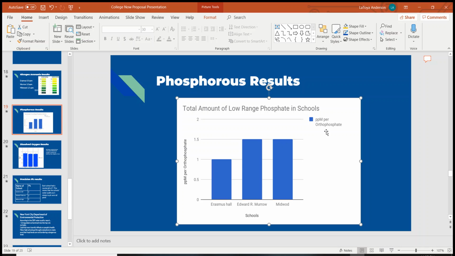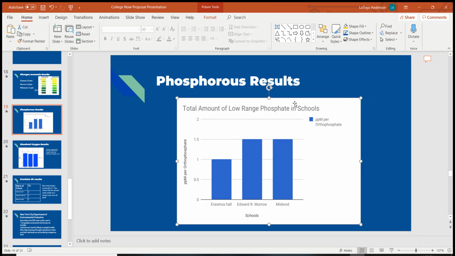It's just small case letters, ppm. And you don't have to say per orthophosphate. For one thing, the reason you don't have to say per orthophosphate is because it's not per orthophosphate. It's parts, otherwise you're saying parts per million per orthophosphate. So I would take that out.